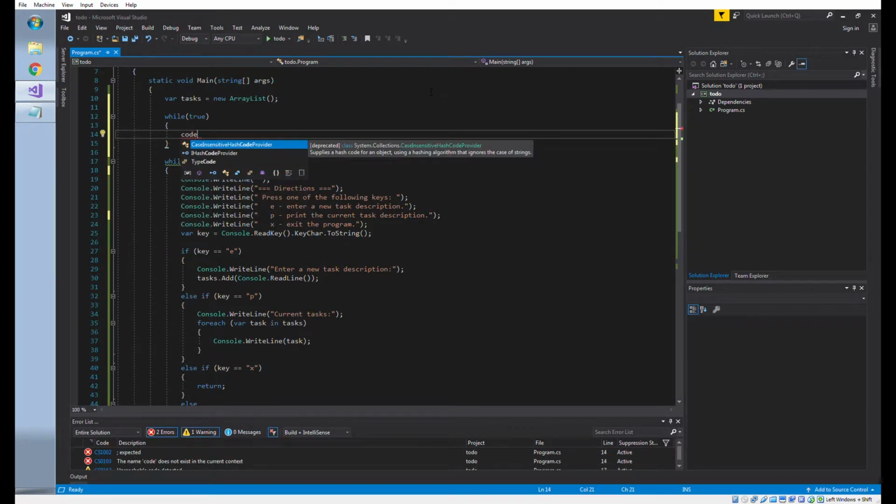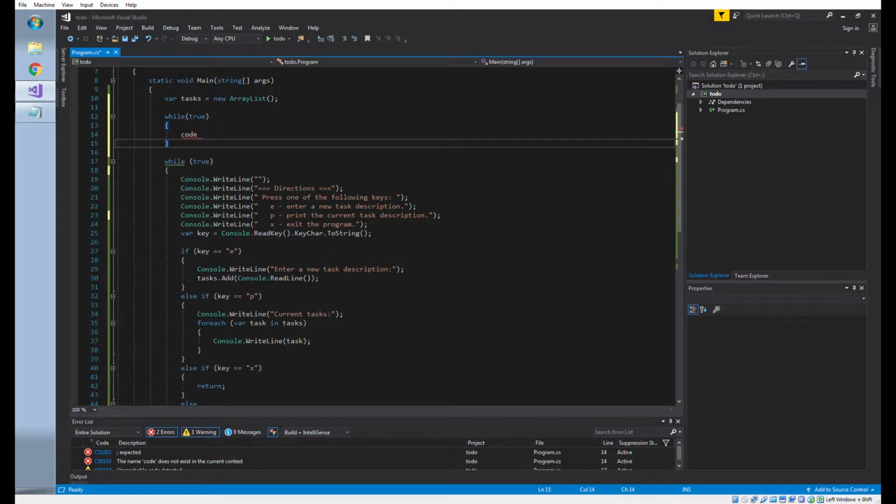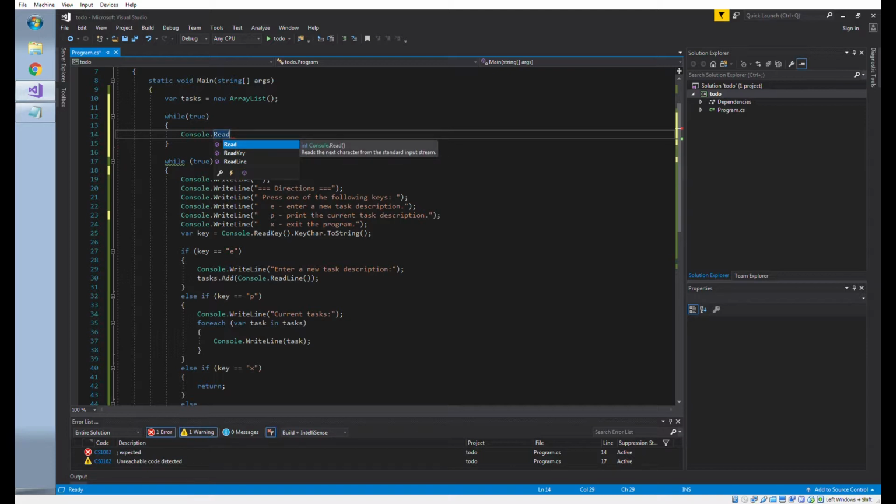Another helpful feature is code completion. When typing in Notepad, you have to know precisely what you're going to type. So for example, if in the while loop we wanted to do something with the console, we would type console dot, and we have no idea where to go from here. In VS.NET, as soon as you hit the dot, there you go. We get a list of options, and that list narrows down as you type. So if I was typing read, then I have simply read, read key, or read key line. So I can move to the one that I want with the up and down arrows and then hit the tab key to fill in the rest.